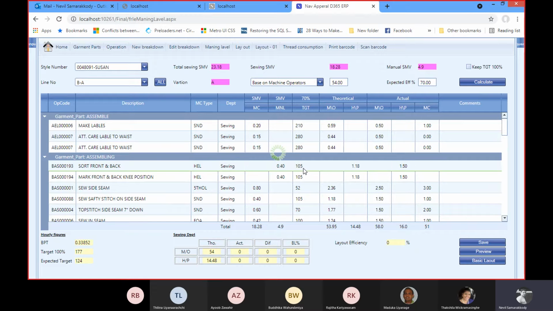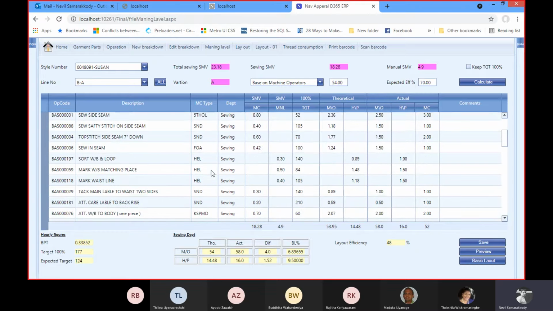He knows what that line is capable of, what capacities they have, who the operators are, what their capacity is and what their skill level is. Due to that, he can change it manually, and then automatically here will come the theoretical operator 54, actual 58, helper 16 and the difference, what the balancing loss is, what the layout efficiency is.